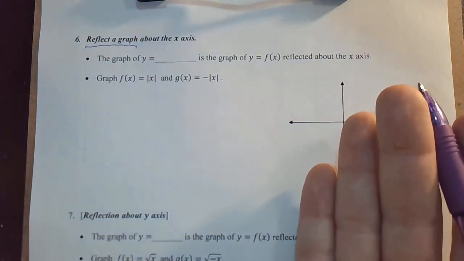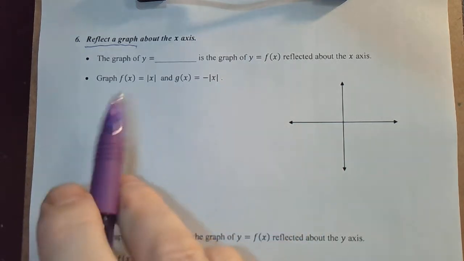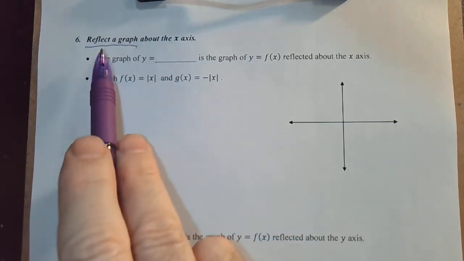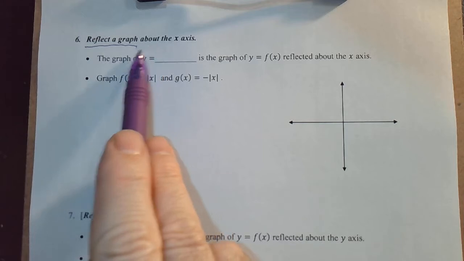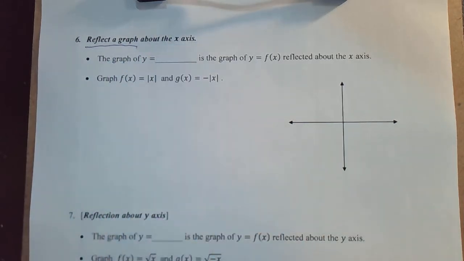Well, in this video, we are going to reflect a graph, which is really like making a mirror image of it, or you can also think about it as rotating it around one of the axes. We're going to reflect it around the x-axis, and then we're going to do the y-axis.